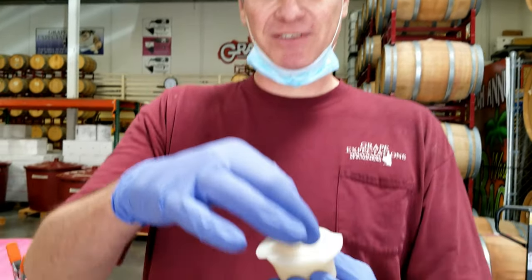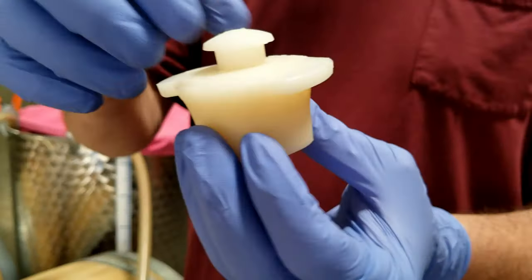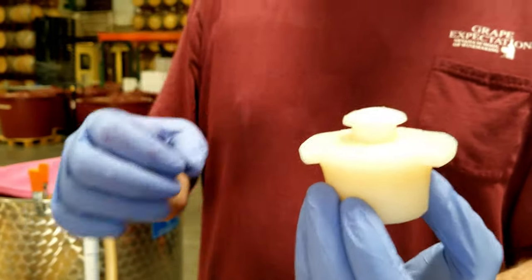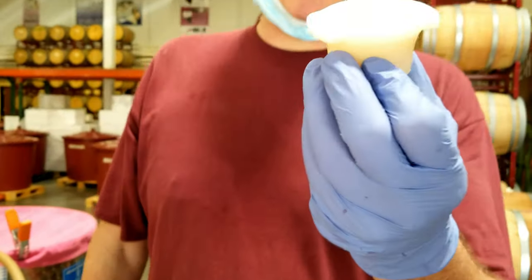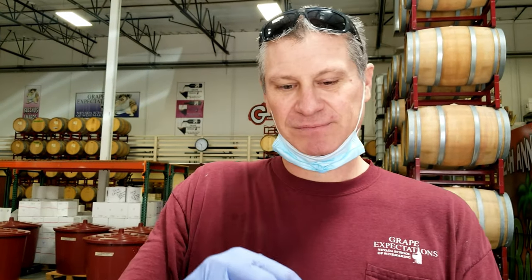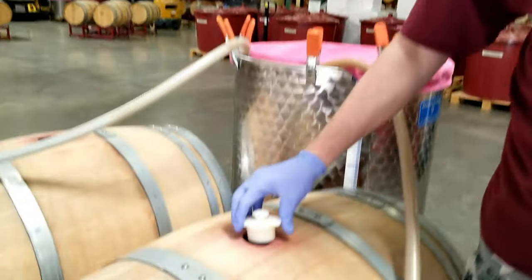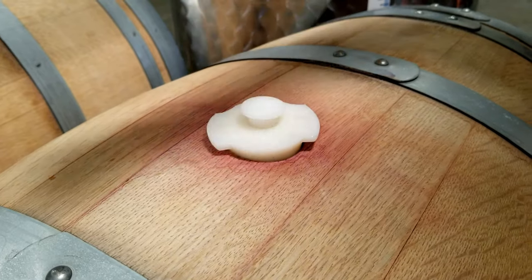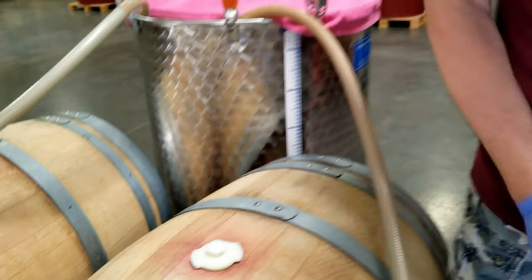You'll notice there's a little relief valve on it. So as fermentation finishes up, if there's any CO2 that builds up in the barrel, it allows it to release. So once fermentation's done, we can push the nipple down, and it becomes a permanent bung. So since you're not here, I'm going to put your bung in your bung hole. Pull the nipple so that it can breathe. And there you go.